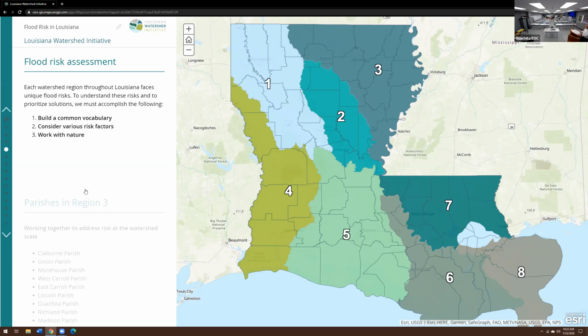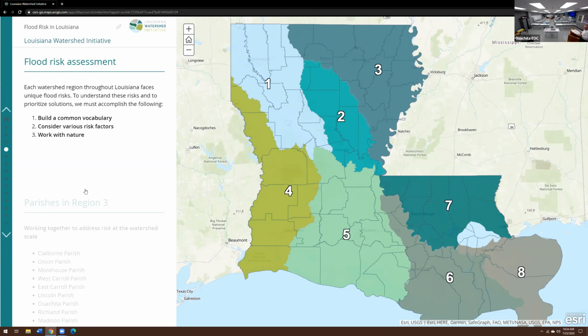The second thing that we want to accomplish is to talk about the specific drivers of flood risk and vulnerability within Region 3. While Louisiana as a whole is extremely vulnerable to flood risks, as I'm sure you all know, those are not all the same types of flood risks. So we want to hone in on the discussion of the various waterways and the reasons why water pools in various places, why backwater floods take place, and some of the areas that may be more impacted by flash flooding events. We really want to be able to leave the room today with all of us having a good understanding of what we're looking at so that we can begin to talk about solutions in the future.